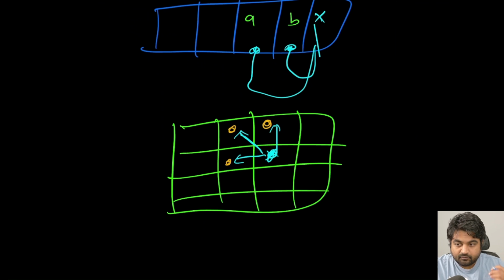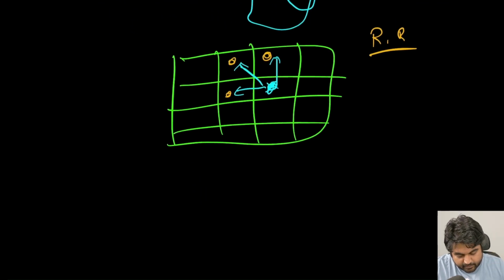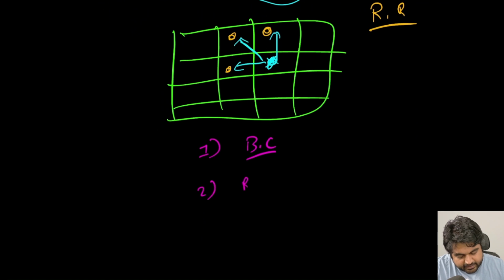Some form of addition, multiplication, subtraction, whatever the case might be, would be the recurrence relation to solve this problem. So it is really important in 2D dynamic programming to first understand, number one, what is going to be the base case and what is going to be the recurrence relation. Based on these two pieces of information, we need to start populating our matrix to solve the problem that we are currently given at hand.